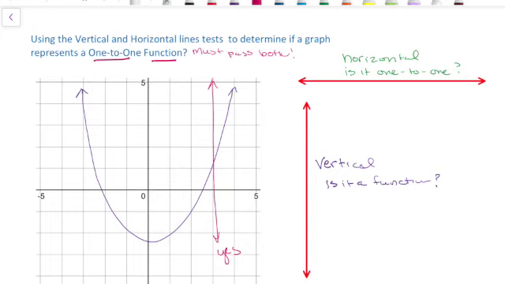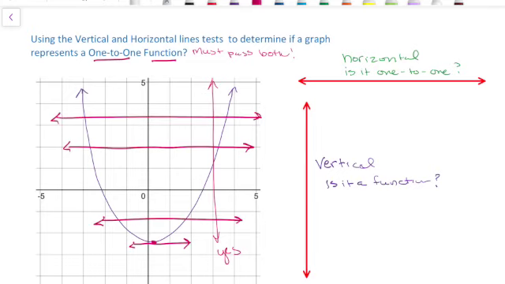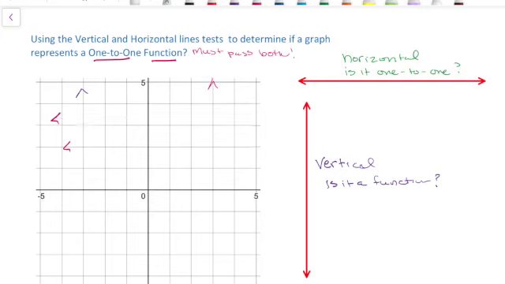All right, so now the next question, is it one-to-one? So let's draw this. No. The only place it would be considered one-to-one is at that point right there, right? But everywhere else, we draw a horizontal line, right? It passes through twice. So no, it is not one-to-one, which means it's not a one-to-one function. Not a one-to-one function, because it's not one-to-one. It's got to be a function, and it's got to be one-to-one. All right. So think about what something might look like to be a one-to-one function. And there's a lot of things it can't be. A lot of things. So there's very few things that pass the one-to-one function.